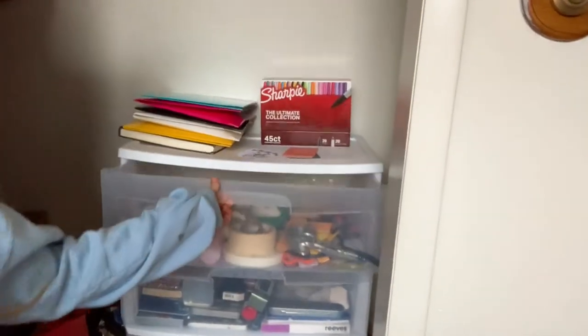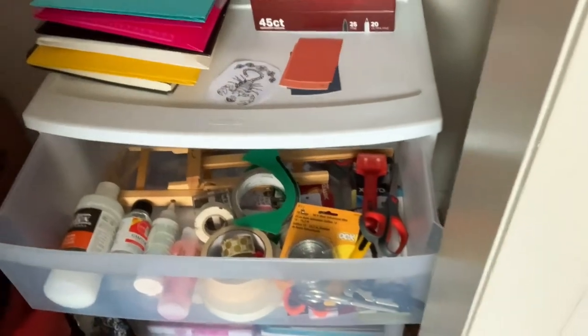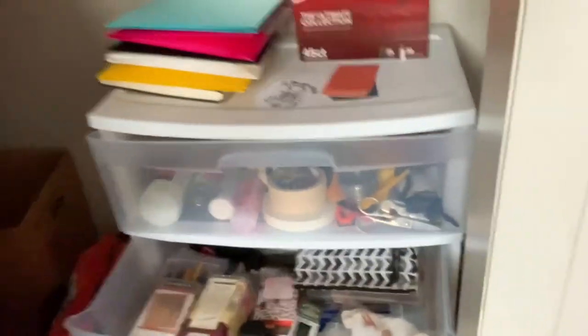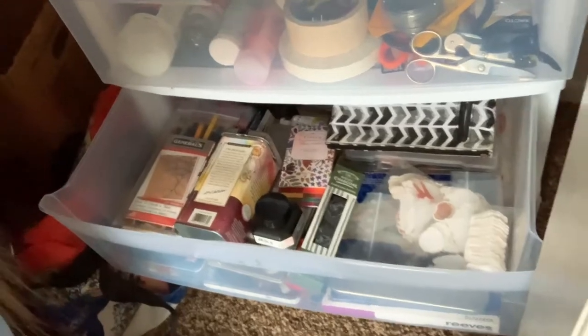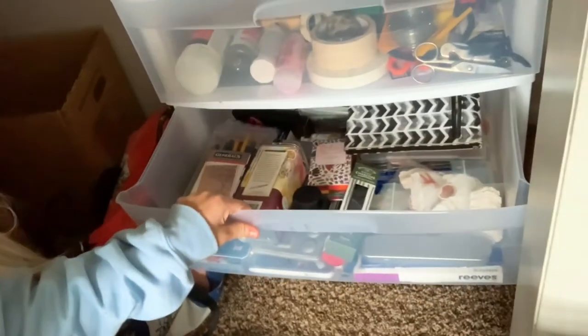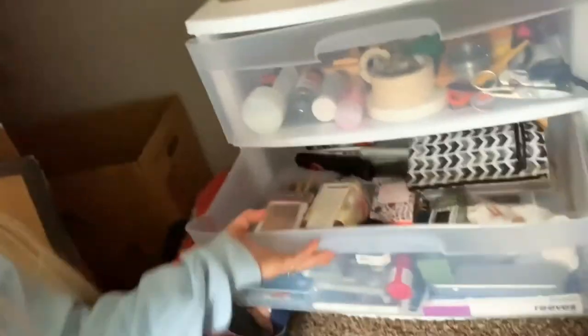This first drawer here is tools. I have some gloss, I have a little easel in there, some tape, some scissors, things like that. And then in this drawer, I have my, you know, like paints, watercolors, I have some stamp stuff. I have ink, colored pencils. This is like all of my art, like charcoal, you know, all the things I use.